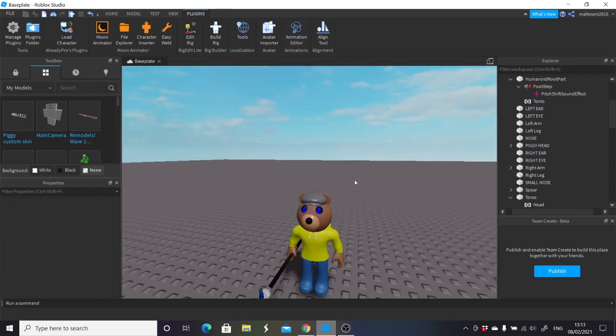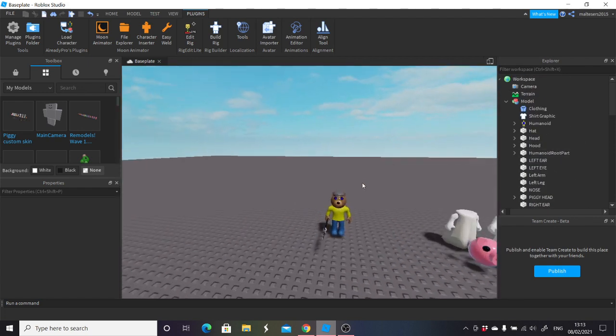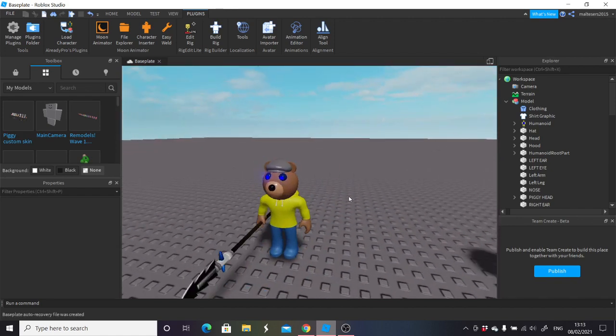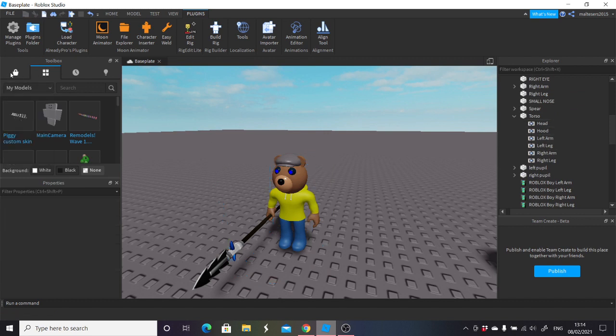And once you've got that, what you now want to do, and you can give him a theme. Now I will actually add, eventually I will add a load of themes that you can use. I'll add all the Piggy themes, all the Piggy jump scares and everything you're going to need. All you want to do now is select this and go into the torso. Now I'm going to give him a pre-existing Piggy theme just to make it a lot easier.